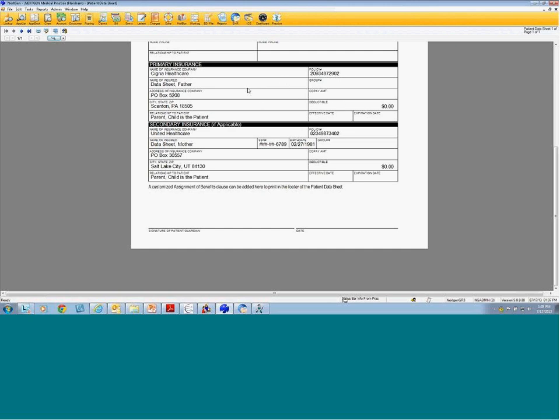And last I heard, that probably will not make it into ER 5.8, but they've got it on their list for future to make sure it gets in here at some point on the primary insurance section as well. So it's kind of half an enhancement, so to speak. I'm not sure why they were so focused on getting it in here for secondary insurance only, but they have thought about it and will eventually get it added to primary as well. That's all in data sheets. Questions on that?